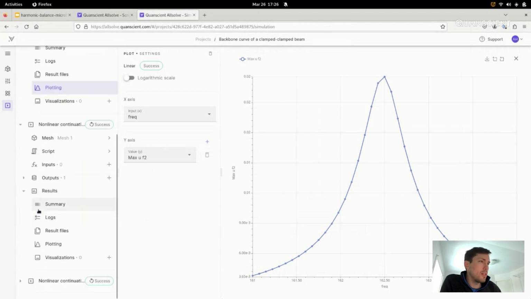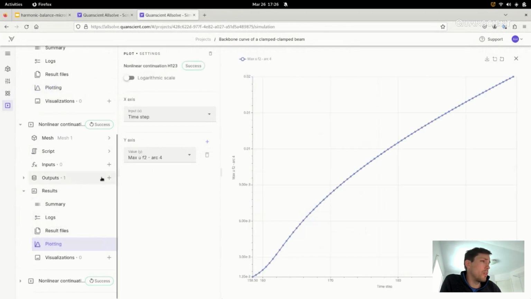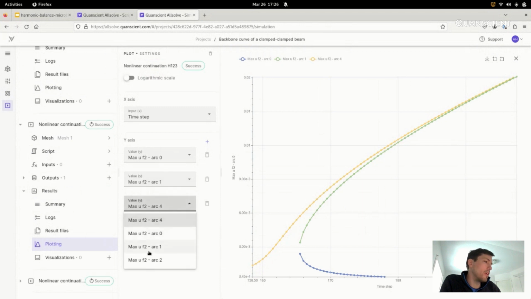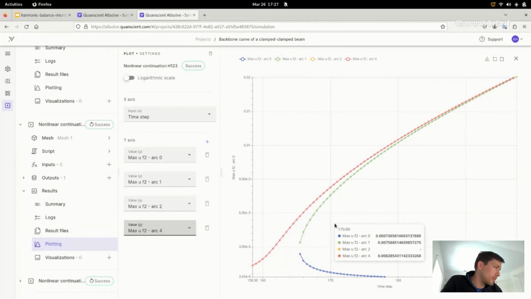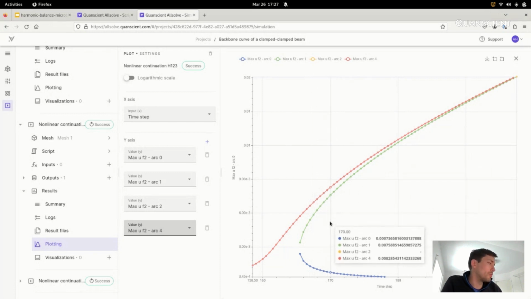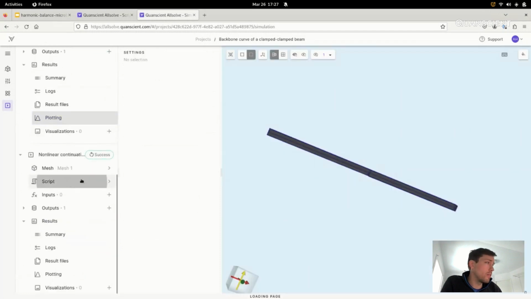But now let's jump into the actual nonlinear behavior. This is what you're going to get if you take geometric nonlinearity into account. You will have to run several simulations, or you will have to use continuation methods like the one used here to obtain the full curve, because obviously there are several solutions possible and you have to get on the right part of this curve.